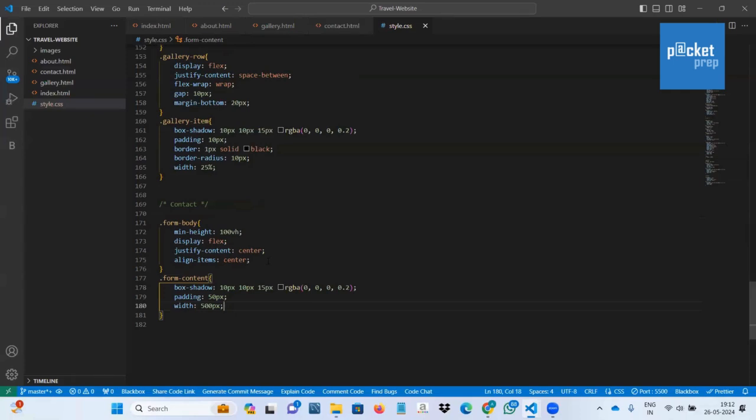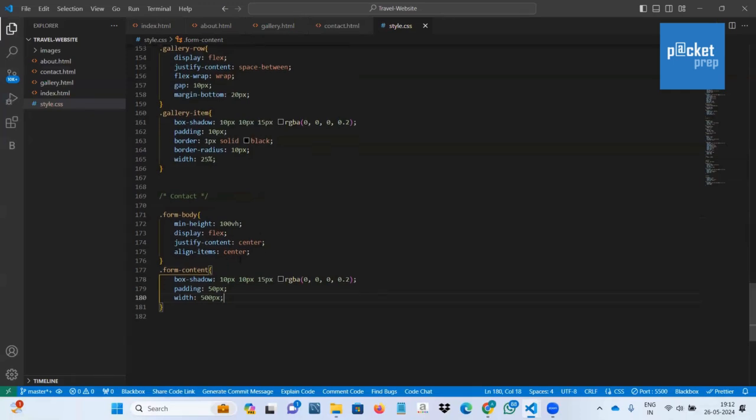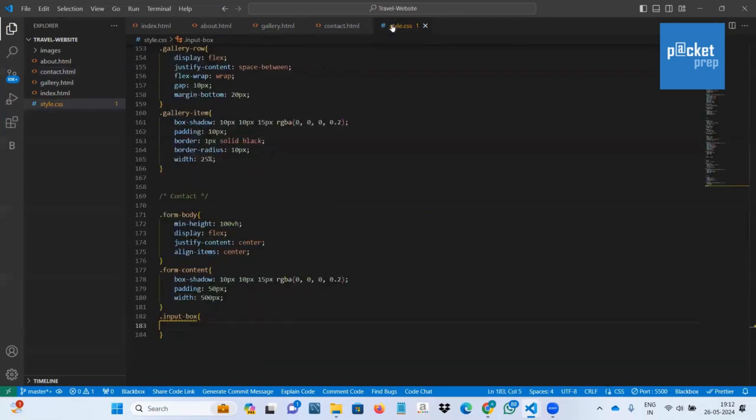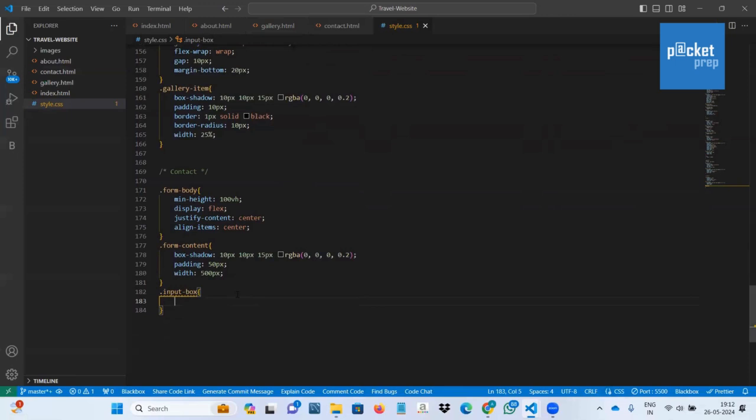Next, we'll work on the input box class, which we have given for the division. So this is a division, this is the input box class, and we need to style this. Padding would be 5 pixels, and width would be 100%.